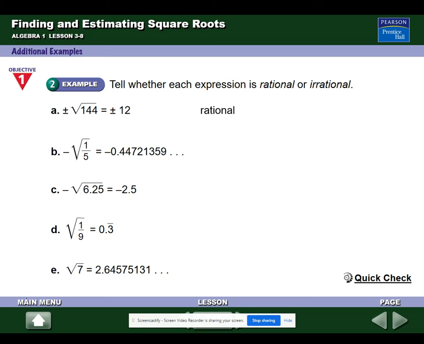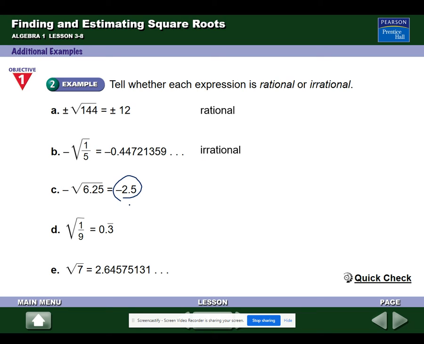The square root of 1/5 would be irrational. As we look at the decimal, 1/5 is not a crazy number, not like the fraction I just gave you. So we can look at the decimal and see if there's any repeating going on. But really, there isn't a fraction that would multiply by itself to give you 1/5, to give you the square root of 1/5. So this is an irrational number.